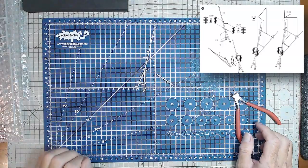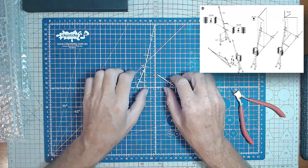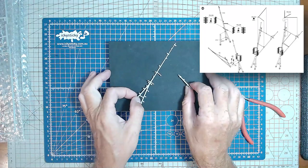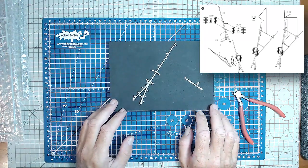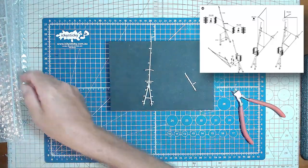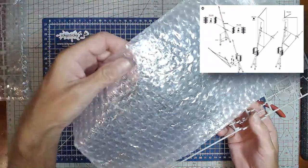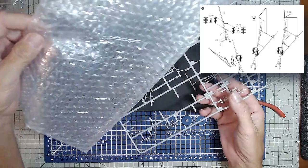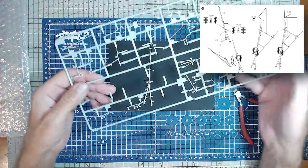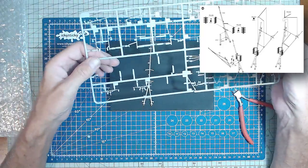Okay, so we're back. We're starting on step 66. Just a tip for myself. You can't see these because they're on that background, so let's put them on here. So these are parts H10 and H13. Now they come on a sprue like this. You'll find it's wrapped in bubble wrap for a very good reason. There's a lot of very tiny thin pieces on here. Okay, so be very careful.